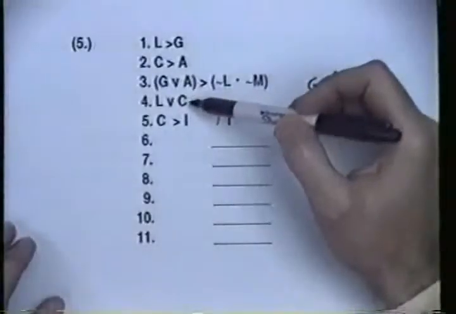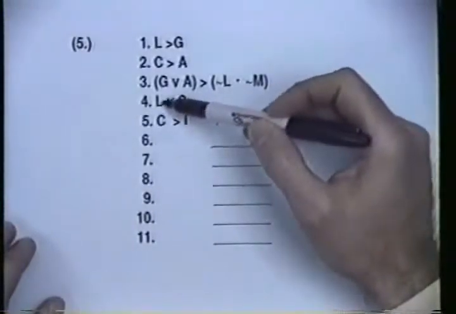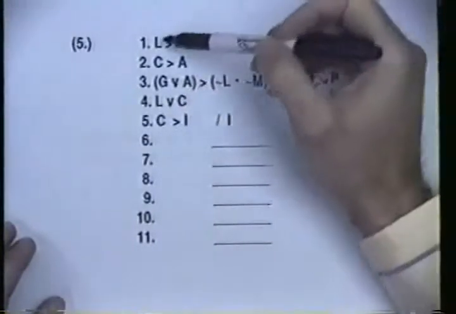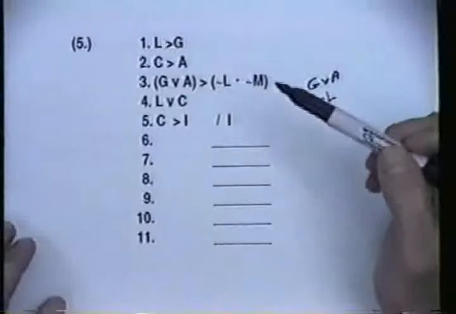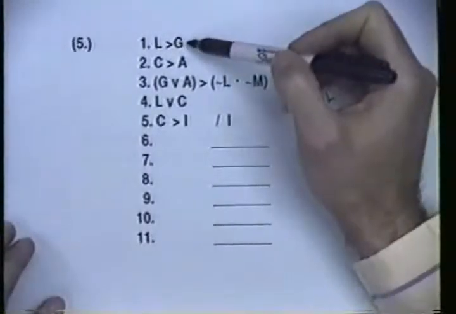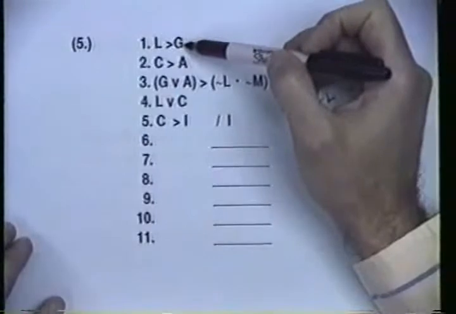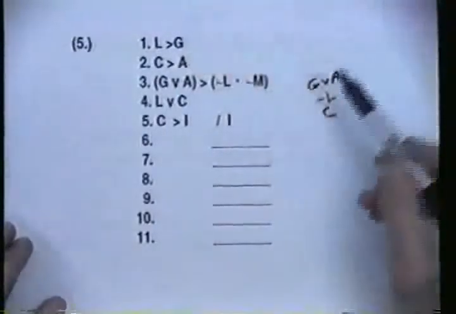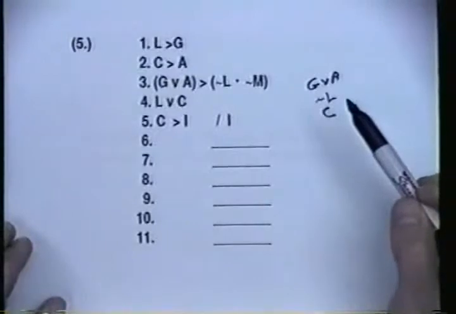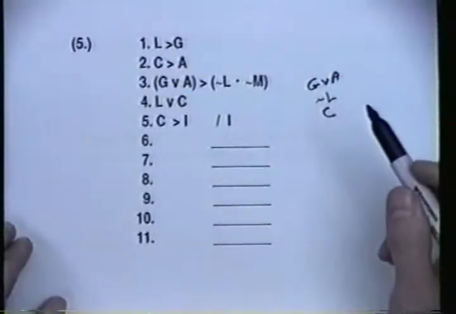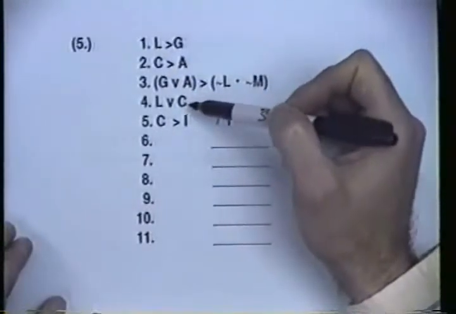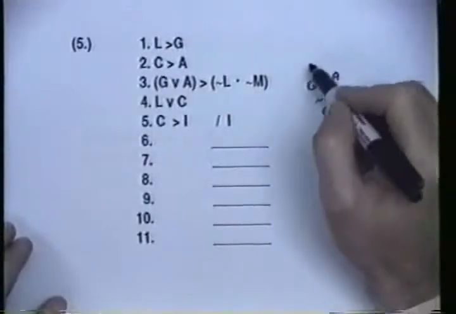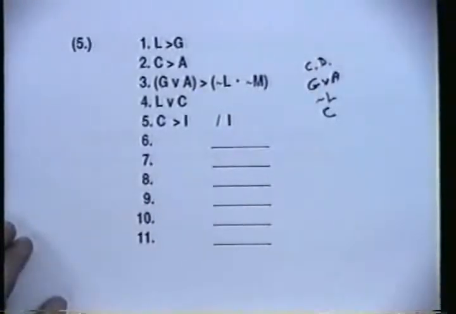If you have the disjunction of the antecedents of two conditionals, here's a disjunction, L or C. They both are the antecedents of these conditionals. And if you have the two conditionals, constructive dilemma tells you that you can get the disjunction of the two consequents, which would be the answer we're hunting for, G or A. Remember, that was our goal sentence here, G or A. So it would appear that constructive dilemma on lines 1, 2, and 4 will help us out. That'll solve the rest of the strategy. So the last move here will be a constructive dilemma move.